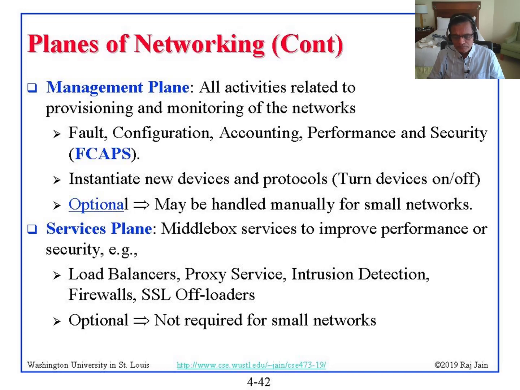Intrusion detection is the security thing, right? Proxy service. Proxy is again for performance. We put a proxy server, like we said for HTTP, so that people can get things faster. SSL is again a security offloader. So there are many devices that will just do the security and make it faster. Firewalls. So these are also services plane, and these are also optional. They are not management because they improve the performance, but still, the control plane is essential.